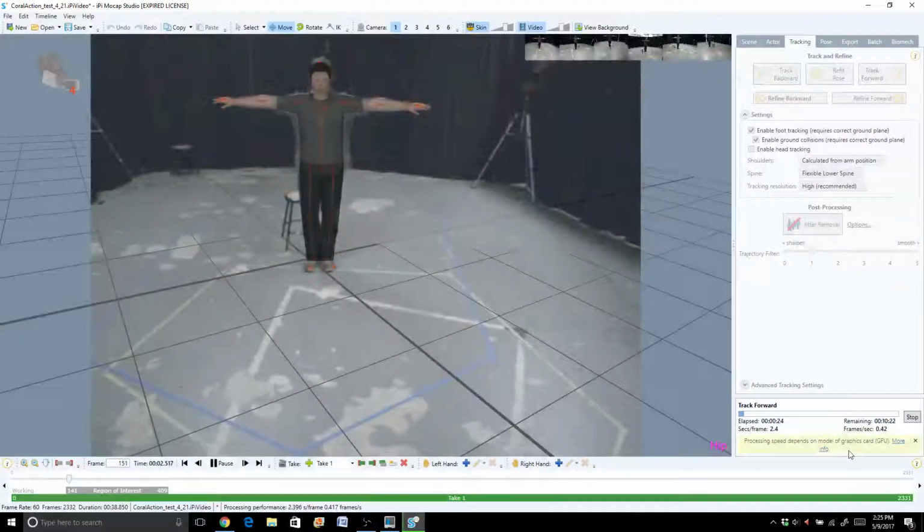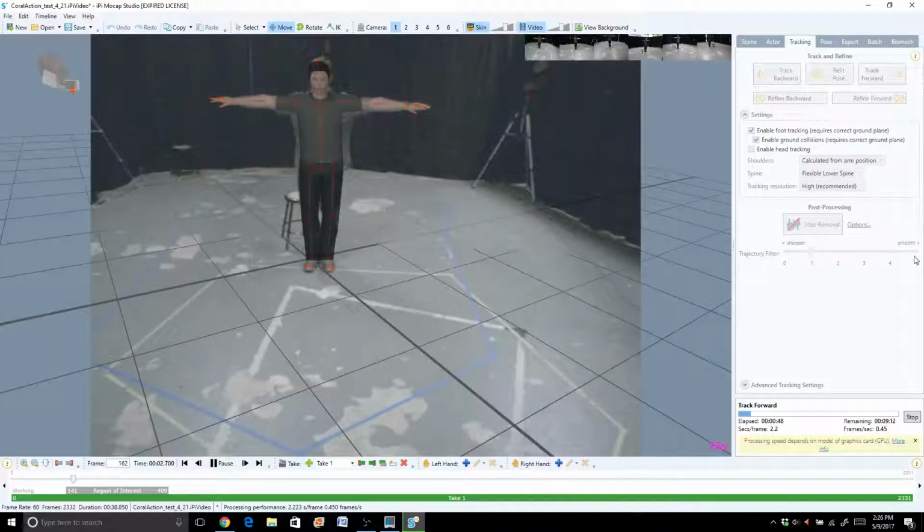So right now it's going through processing. If you look down a little bit lower here, there's a post-processing section. It says jitter removal. As we go through in Mocap, this is something that we'll be using. The trajectory filter, right now it's set to 1, which will knock off a bit of the jitters and make it realistic enough.